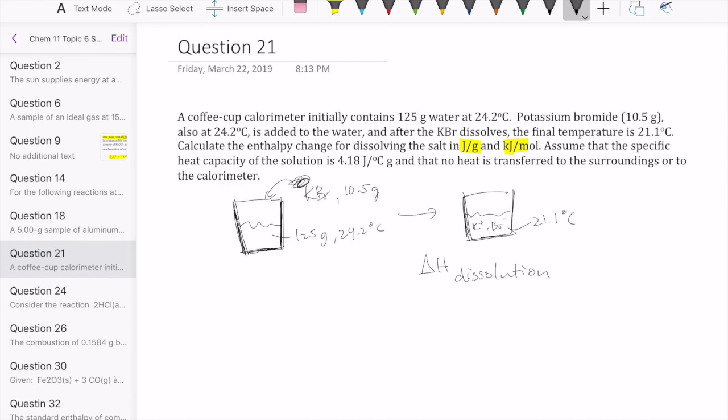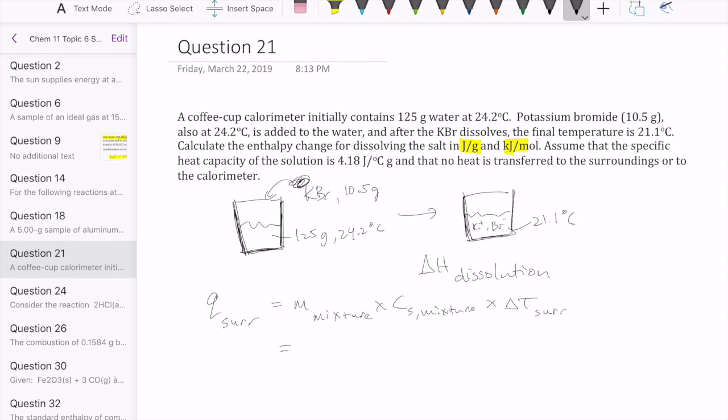Well, a couple of things. Remember that when you use a coffee cup calorimeter, what you're measuring is the heat that is transferred to the surroundings. So it's what's happening in the surroundings that you're measuring, not what's happening in the system, because you can't go directly and measure the ions of potassium or bromide. What you can measure is the water that surrounds the potassium bromide. So what you're measuring is the q of the surroundings. Just like any heat, you're going to need to use your heat formula. The most appropriate one would be the mCΔT equation. So you have to take the mass of the mixture times the specific heat of the mixture times the change in temperature of the mixture, which is your surroundings in this case.